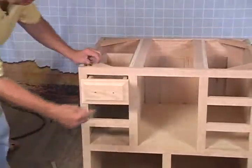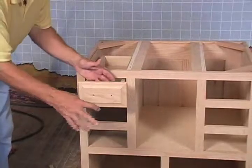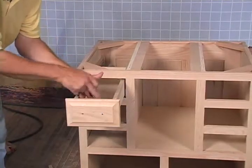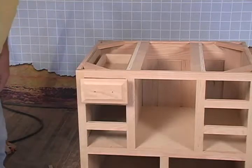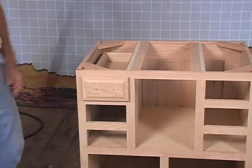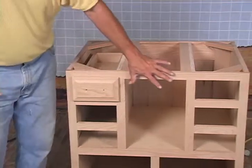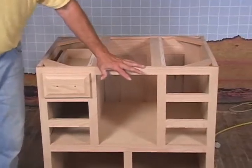Now you can drill holes all the way through, put your hardware on, and then fasten it, connecting the drawer front and the drawer. So install your hardware and that job is completed. All right. Next thing I'm going to do is I'm going to go get that door and we're going to show you how we're going to hinge our door.